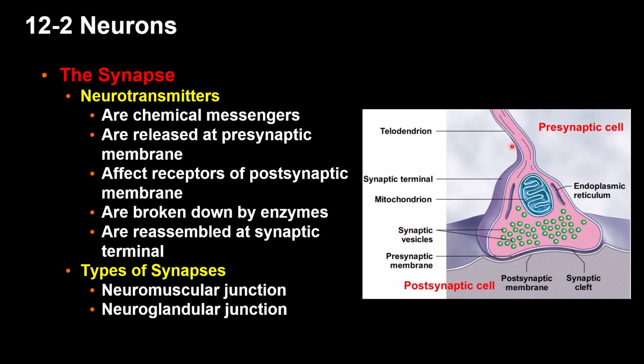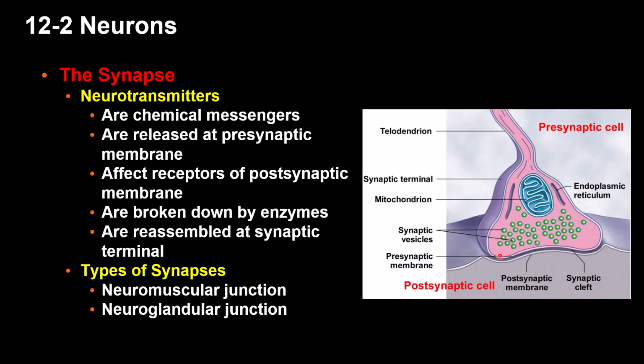So what is a synapse? This area that you see, this is the end of the telodendrion, and this area that is enlarged is called the synaptic terminal. The synaptic terminal contains endoplasmic reticulum, mitochondria, and also these vesicles. These vesicles are called synaptic vesicles and contain a chemical, and that chemical is called the neurotransmitter. So then this end is covered by plasma membrane.